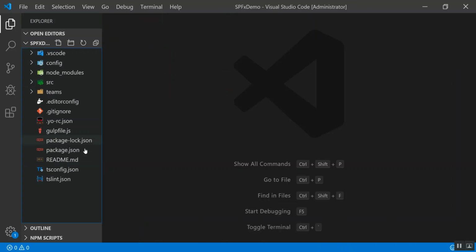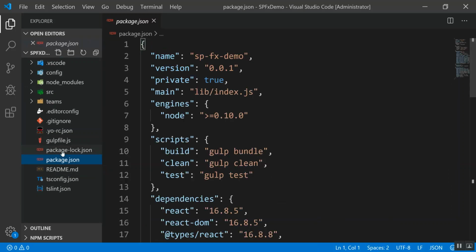Okay, there's a package.json. I can create the whole structure from scratch by just using npm. You can initiate your project, which will create a package.json, which means that if you require any dependencies, for example Bootstrap.